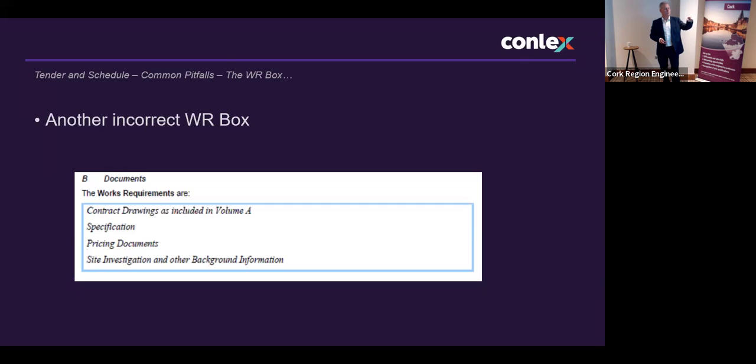On that particular project, the risk with regards to ground conditions was the employer's. The site investigation showed rock, which was very fractured, but the entire project ended up encountering an awful lot of rock that wasn't fractured. So the site investigation was different to what actually was in the works requirements. Has the works requirements changed? Yeah, serious confusion, serious headaches because of text put into the wrong place.